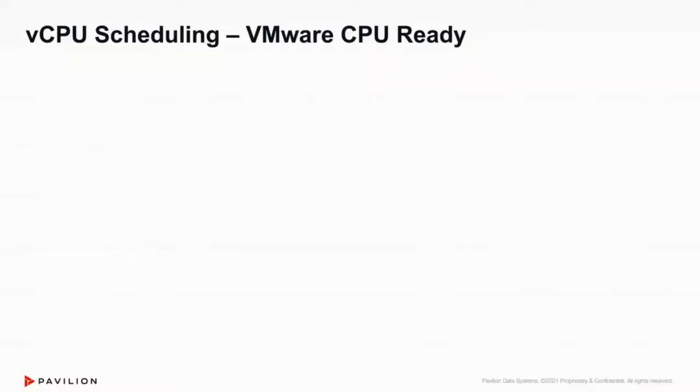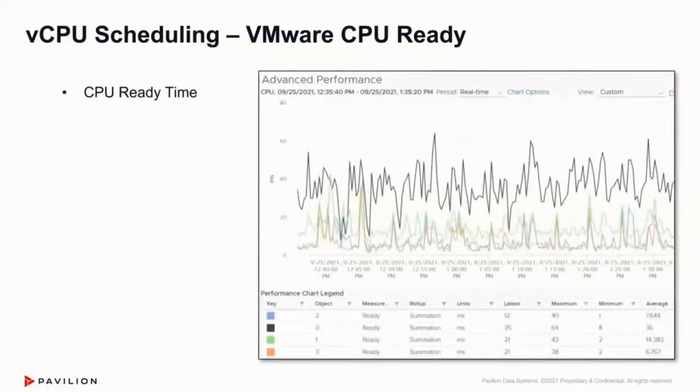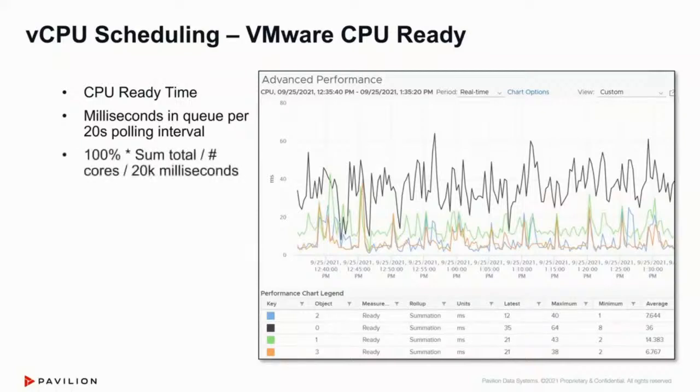Now, once we figure out how much we need, we've got to figure out this concurrency layer at the hypervisor. The first thing that I look at inside VMware is a metric called CPU ready time. It's a measurement of how many milliseconds every 20 seconds that these commands are stuck inside the hypervisor scheduling queue, waiting to get through to actually grab this data. The easiest thing, multiply by 100% to make it a percent. Grab the sum divided by the number of cores divided by 20,000, because 20 seconds measured in milliseconds. That gives you the percent performance penalty on that virtual machine.